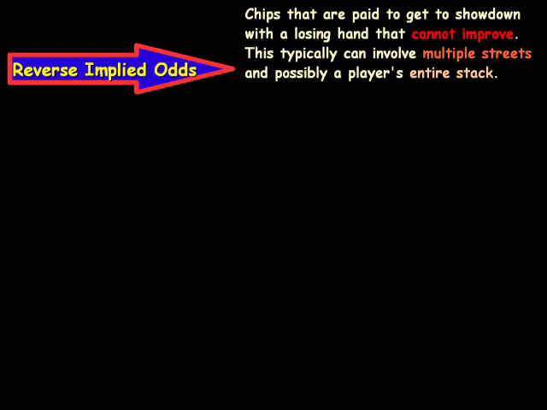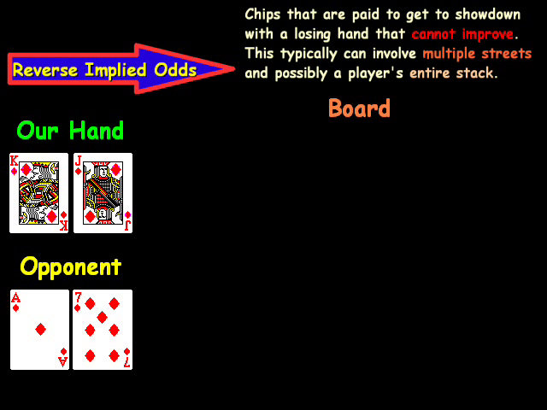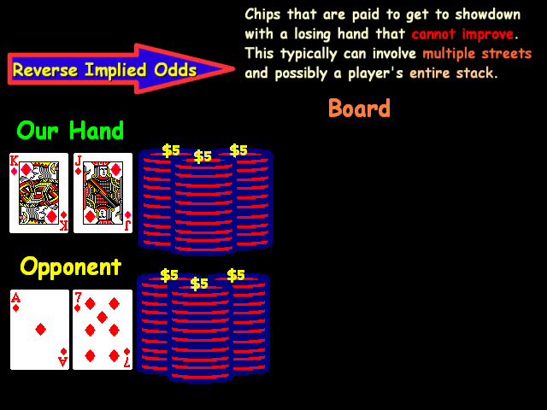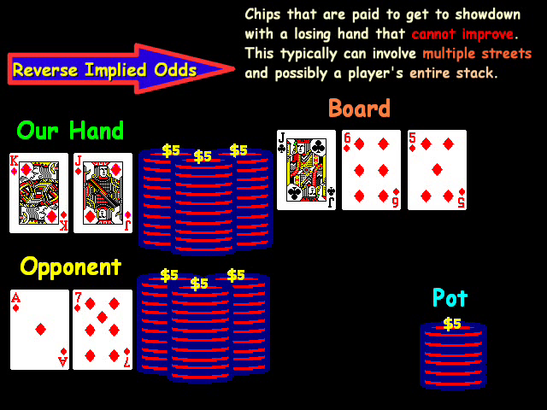Now let's take a look at another example of a hand with reverse implied odds. Here we have king jack of diamonds, which is a pretty good hand, and our opponent has a 7 of diamonds. Let's say we have 150 stacks each, and we get a pre-flop pot of about $30, and the board comes out like this. We have top pair and a flush draw, which is a pretty strong hand in heads-up or multi-way poker. Now let's say the turn is the 3 of diamonds.